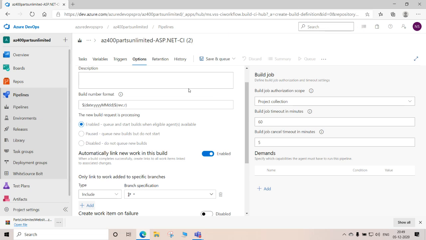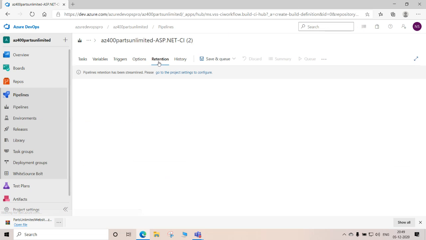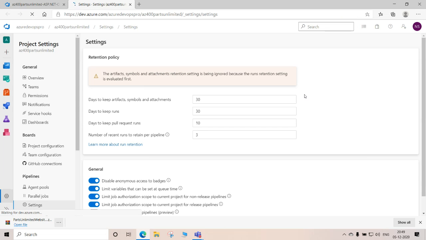Then on the next option, we have retention. Retention is basically how many days you want to store a build after you create and run it, in the history for activity log purposes.